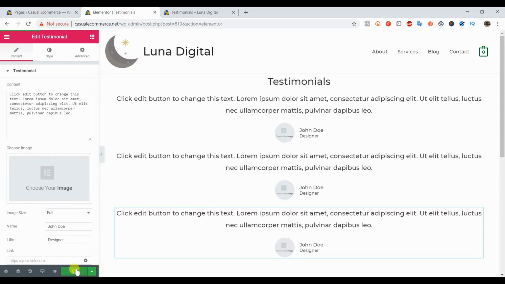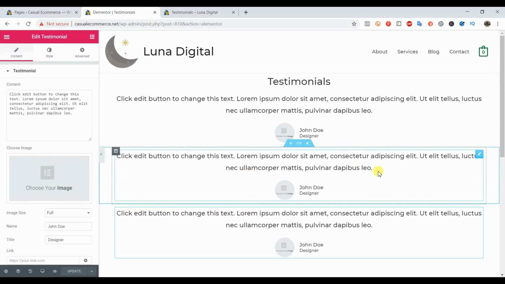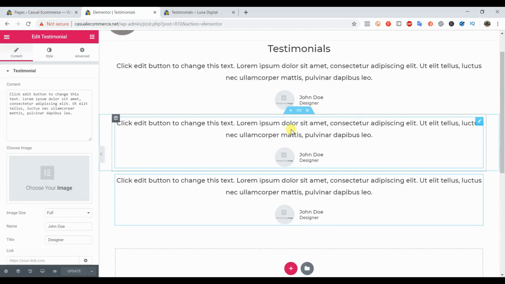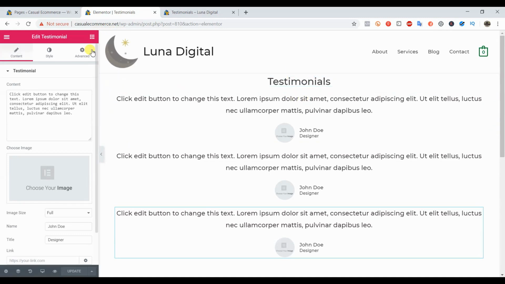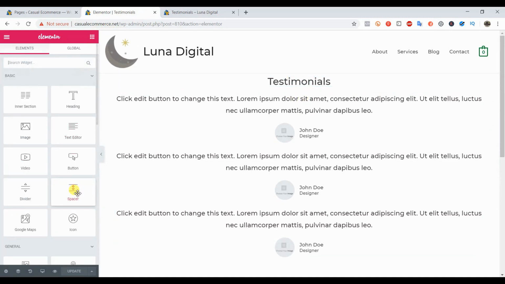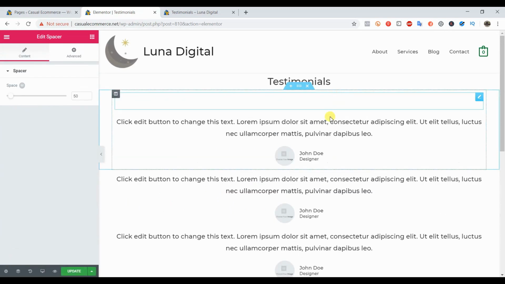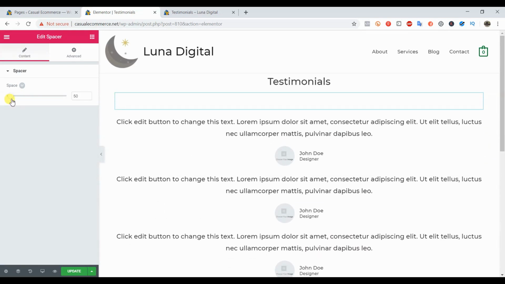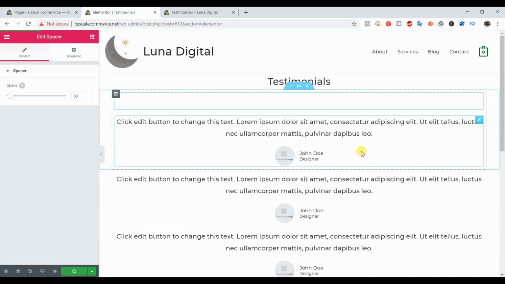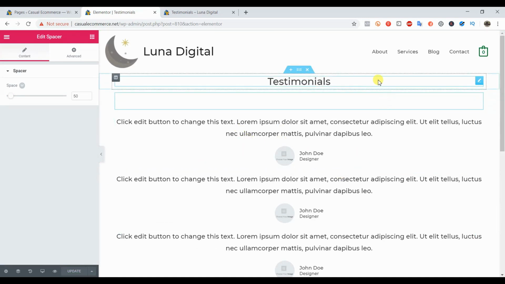So what I'm going to do is I'm just going to click update. And obviously this is pretty ugly. You'd want to spend a little bit more time cleaning this up. One of the first things you'd want to do is add something like a spacer in here. So just by adding a spacer in, that looks a lot better. And you can make the spacer really huge or really tiny. I'll keep it at like 50. And you click update, and you can see that already looks a lot better.